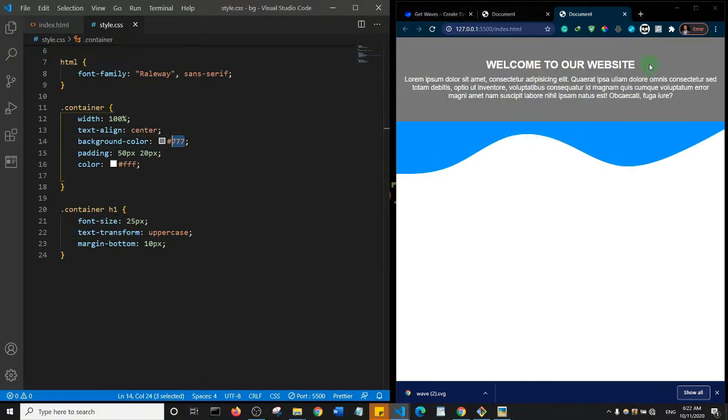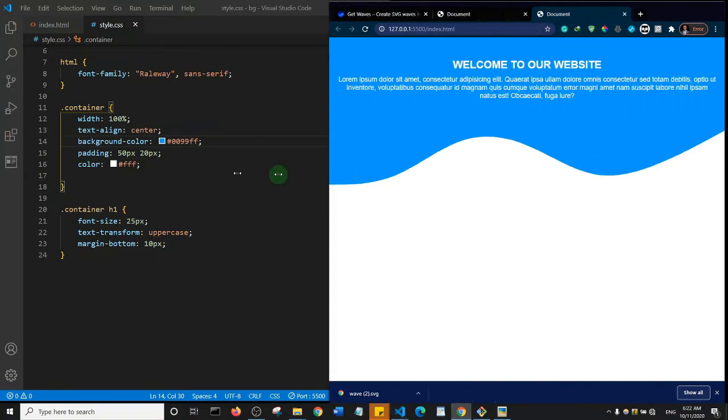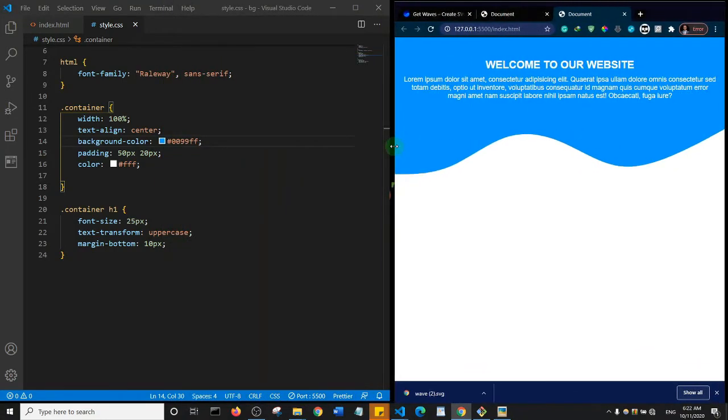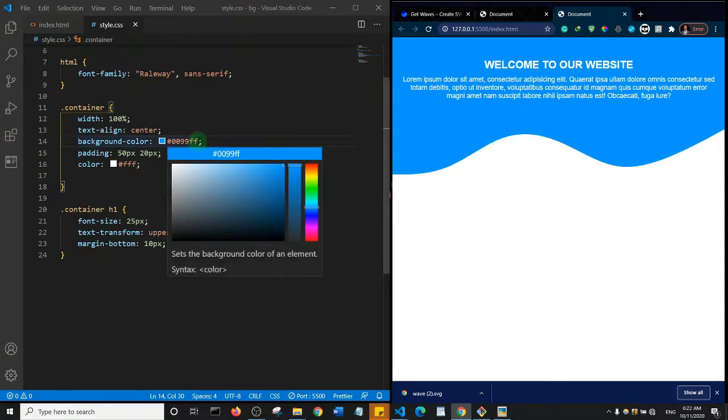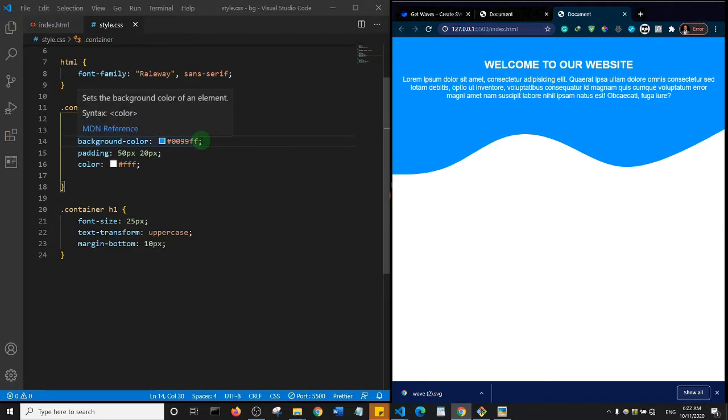That's why I gave it this gray color, and then I paste it in and save. So you see we have this curvy background. Of course, you want to design your background properly to fit your needs. But this is not what I want. So I'm going to Control Z it, because there is a better way.